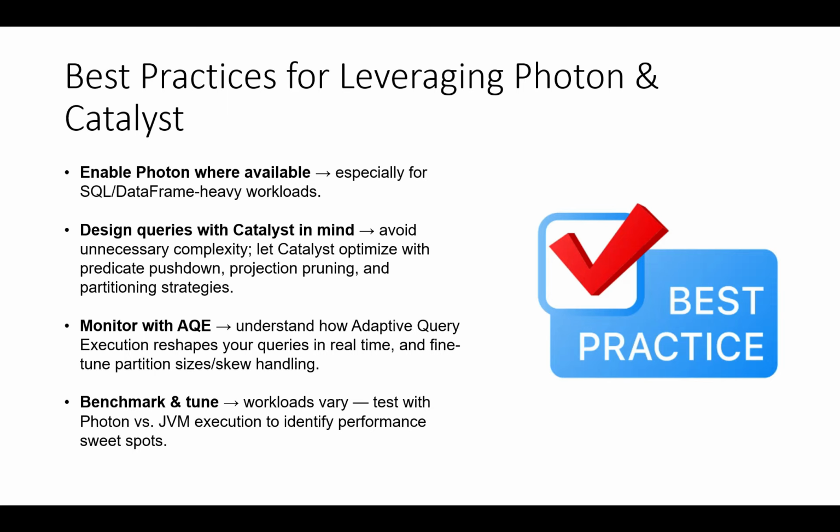And we should always monitor the jobs thoroughly to see a detailed analysis of the logs from the Spark UI we can do to see how we can benchmark and fine tune our jobs. And we can always do a comparison between Photon versus JVM execution. What is better for our particular job? Because each job is different and it depends on what we are doing in that Spark job and what to choose.